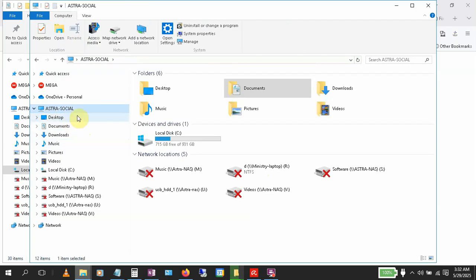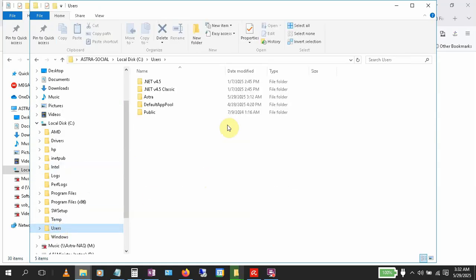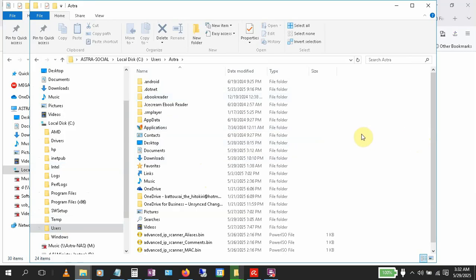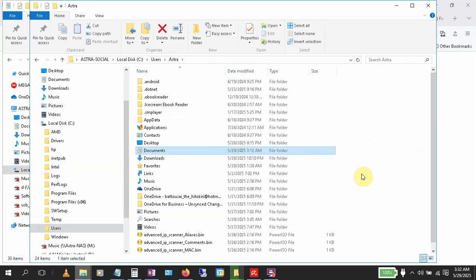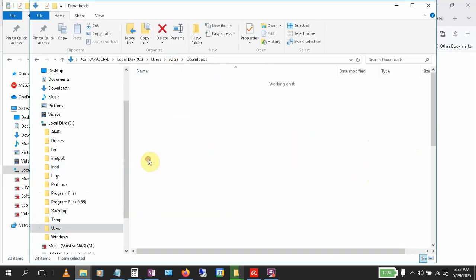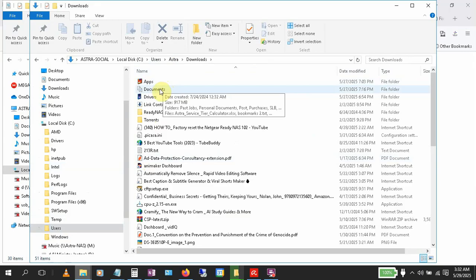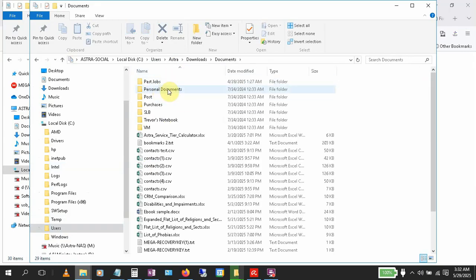And how Windows operates is these folders really can't be moved. No matter what you do, they're a fixed location for each profile. So I browse and go to users and into this folder here and I don't see documents. It's there now, but as you can see, it's empty. I go in downloads and I'm searching, and this folder that says documents is really just a folder called documents.